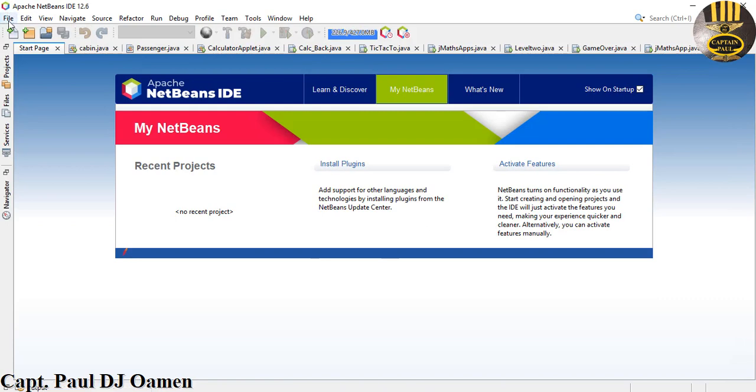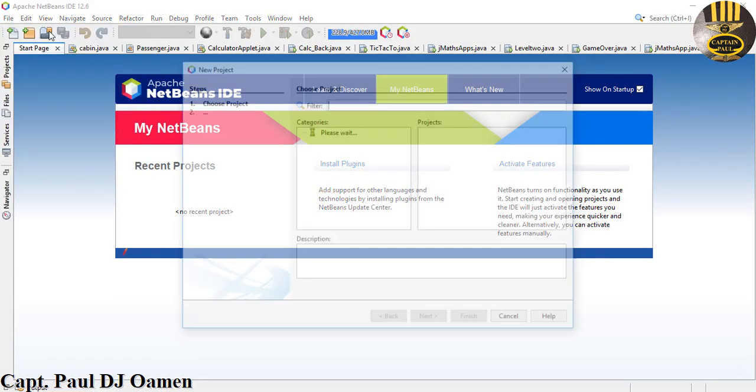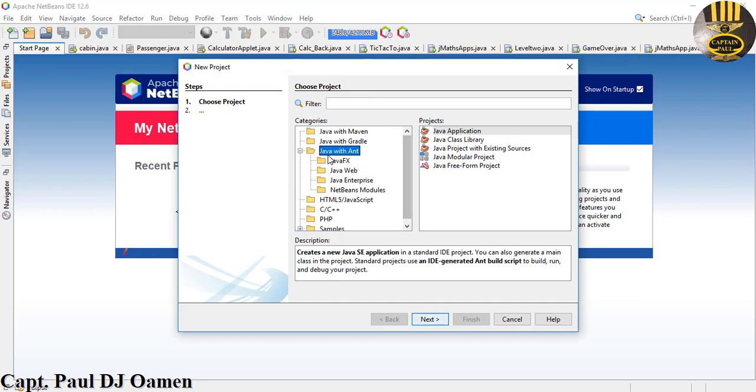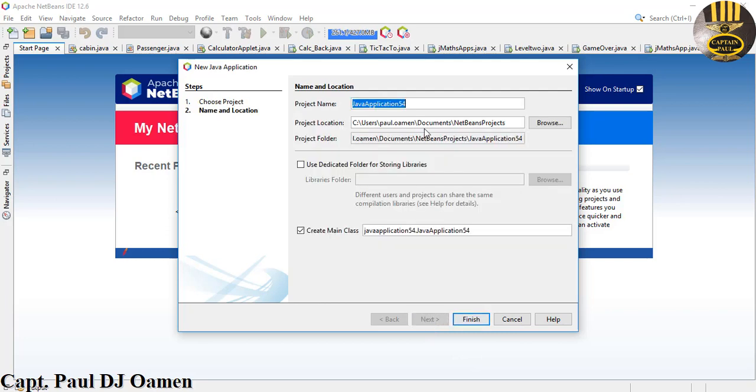I will come right here, click on File, select New Project. Make sure you select Java, and then select Java Application, click on Next, and I'm going to give that a name. I just call it piano. Let's put an I right in front of it, iPiano. Okay, I'm going to copy that and get rid of this. Get rid of the main class and let's click on Finish.